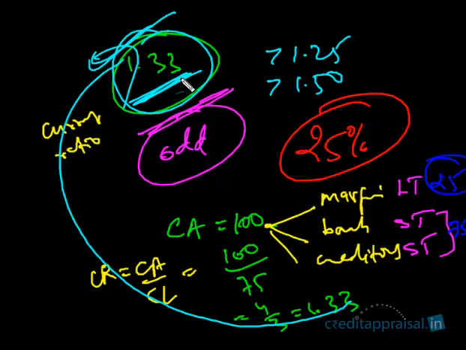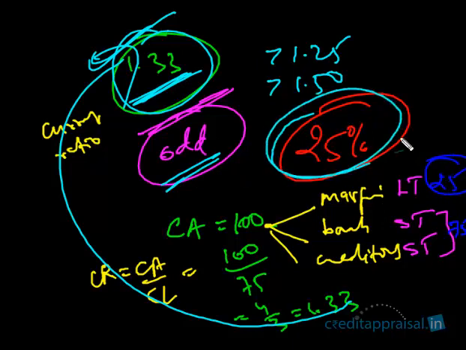So this 1.33 is not a very odd amount. Actually, this has a very nice logic. It is based on the 25% margin from the borrowers, and that's why you end up having a current ratio of 1.33. So the next time somebody asks you why current ratio is stipulated by banks to be 1.33, this is the logic, because you want the borrower's margin to be 25. That is the reason why you end up with 1.33.